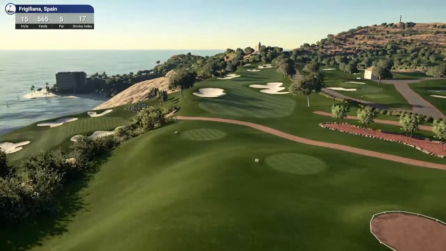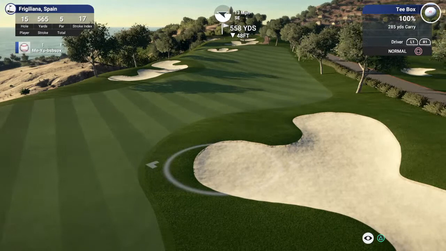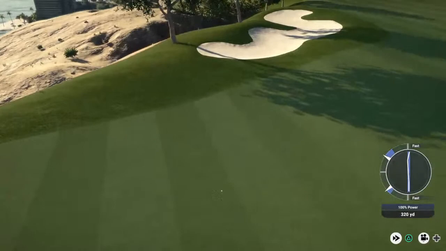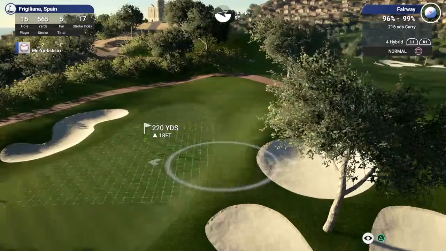All right, hole 15, 565 yard par 5, stroke index of 17, with a beautiful Mediterranean Sea on our left side. Come on. All right, just stay on the fairway. Stay on the short stuff. All right, so we got 220, which is doable. Very doable.